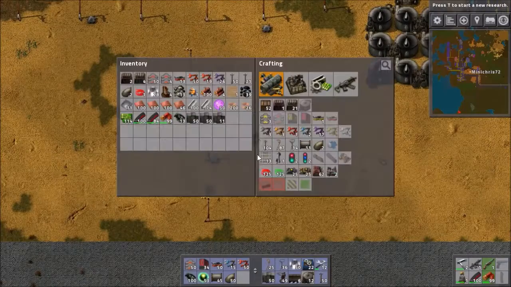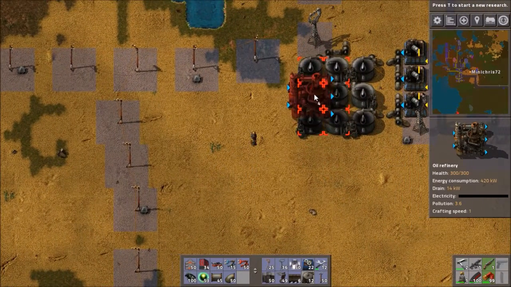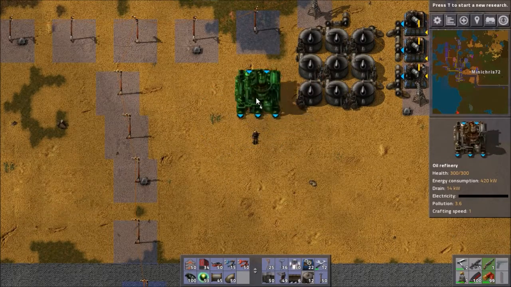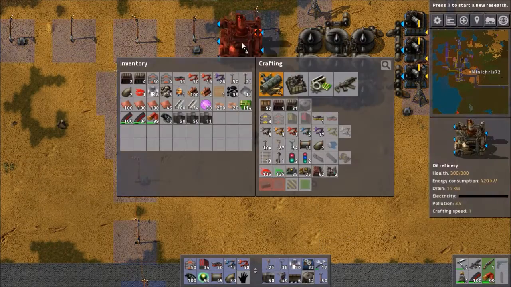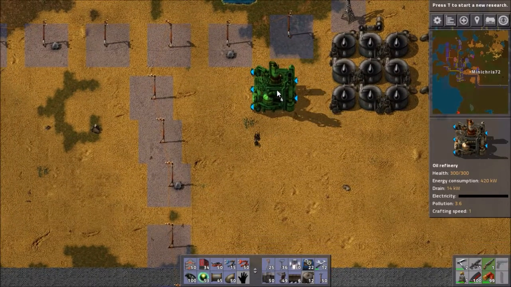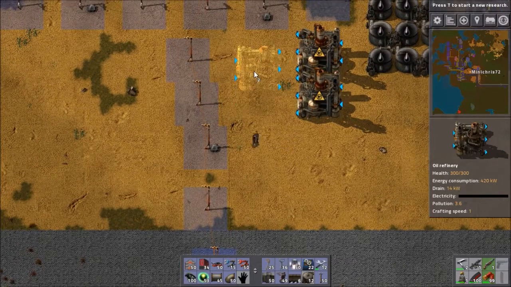Now then, next thing we want to do is we need to essentially make this oil usable. And to do that, we need these, the refiners, I believe they're called. Yes, oil refineries. So to get these running, they're pretty simple. You need to just, let's do it this way for now. Put two there, turn it round.